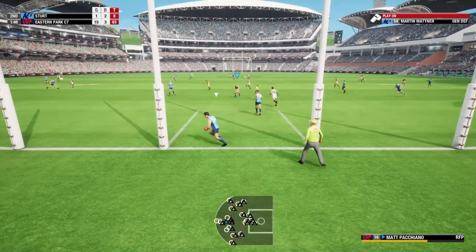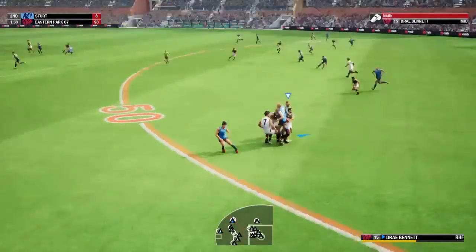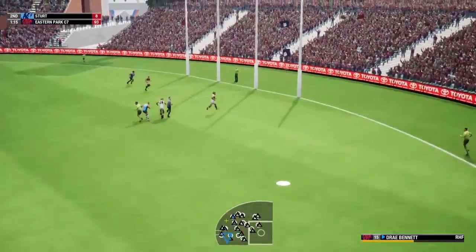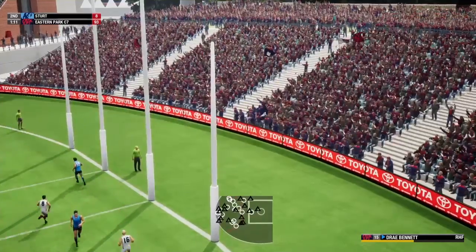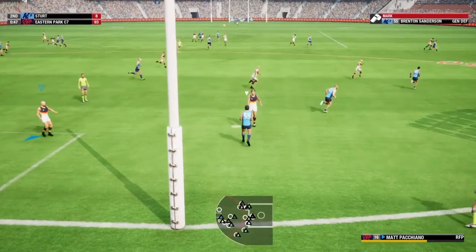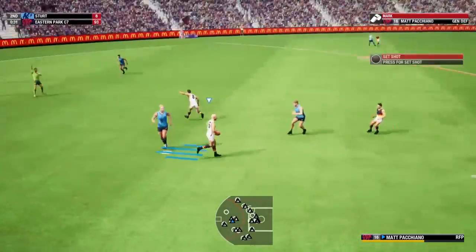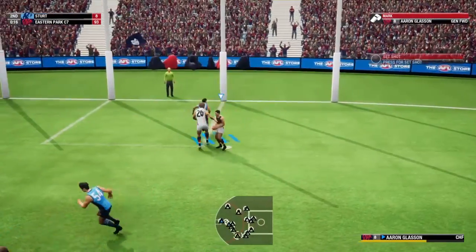Looking to bring it back into play. Sinks the slipper into it. Bennett, surrounded. He needed to mark it, and he did. Out on the full. Decides to kick. Takes that one strongly. Clears the danger for now. Pacciano elects to kick. Glasson.